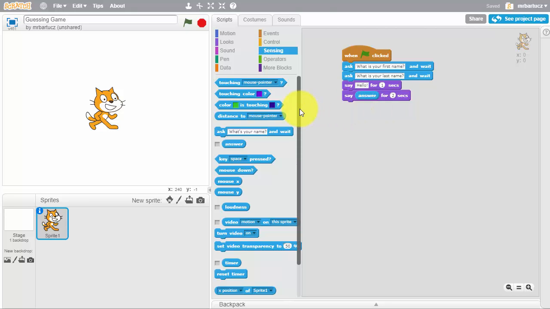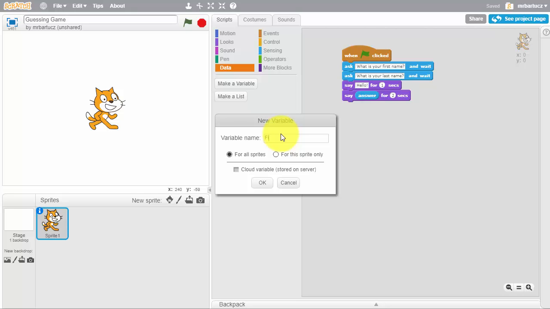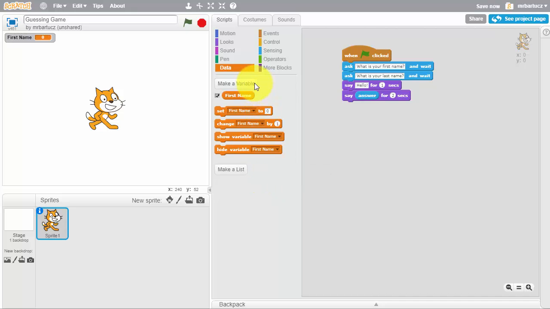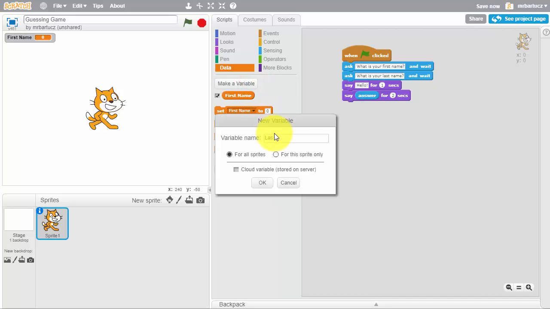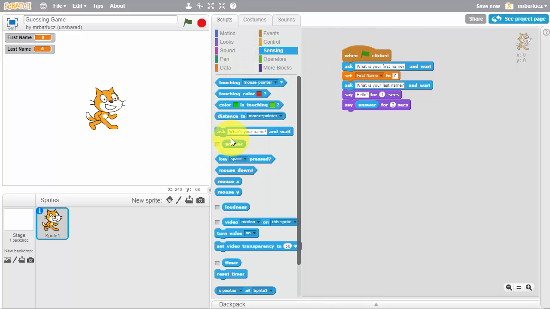So what we're going to need to do is click on the data section and create our own variables to store the first name and the last name. So we're going to create a variable called first name, and we're going to create a variable called last name. So the first time I ask, what is your first name, I need to set first name to whatever their answer is.